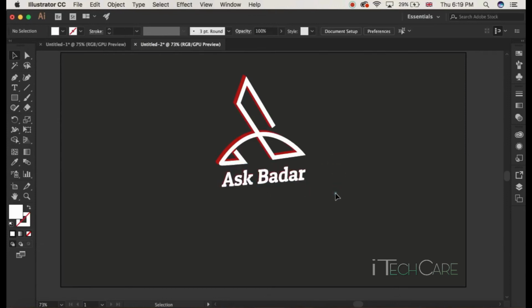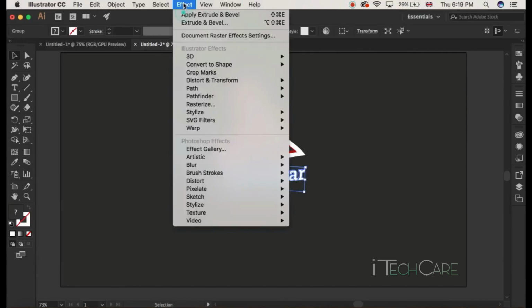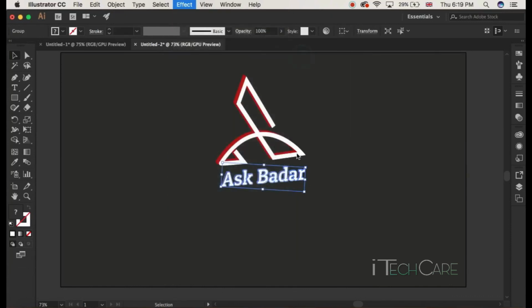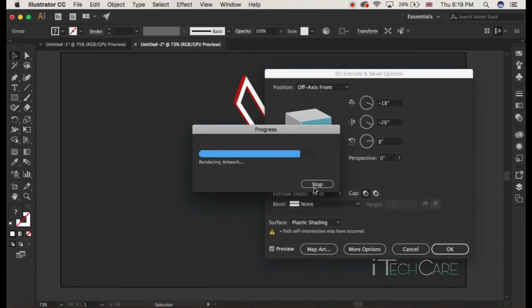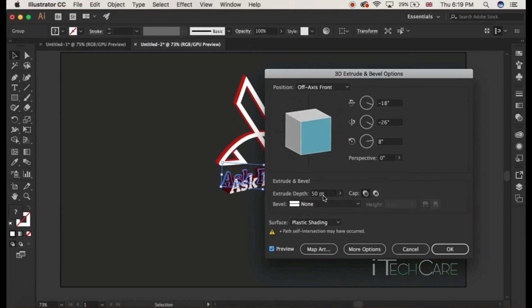After selecting this, now guys, it's looking good here. Now guys, select this text again and again go to Effects, go to 3D Extrude and Bevel and now click on preview and now choose extrude to 5.